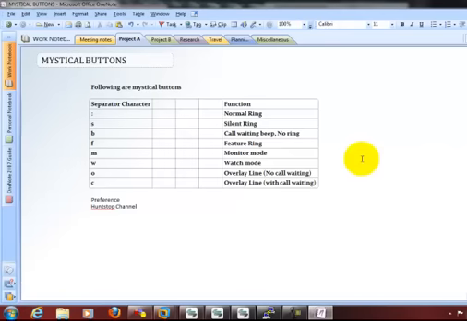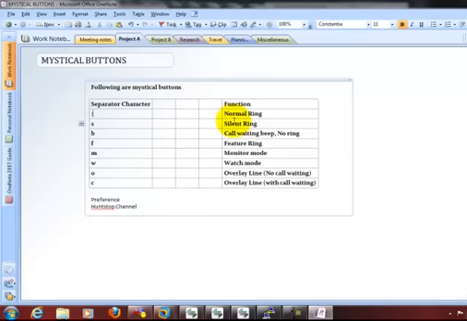These are the list of mystical buttons which we will be learning or seeing in this nugget. As you have already seen, colon, which is the normal ring option, provides normal rings.